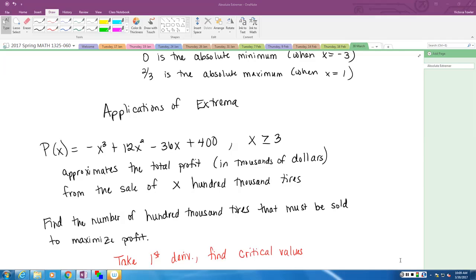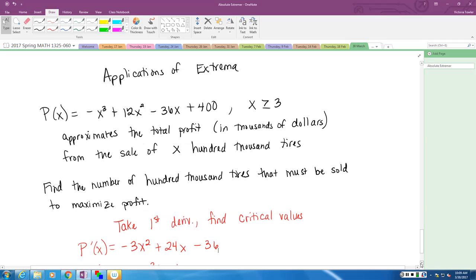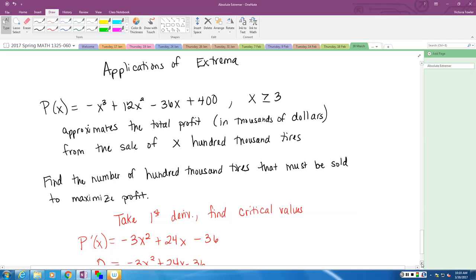Okay, so you know that if we're trying to maximize our profit and we want to know the number of tires that we're going to have to sell, you're first going to take the derivative, and then you're going to test those critical values. Okay, this is a polynomial. I know that you know how to take the derivative. So this is what you had, correct? Negative 3x squared plus 24x minus 36. Some of those things that seem real easy when you take the exam, make sure you go back and double check that your signs are right, because that could be detrimental to the rest of it. So I don't think I made any errors.